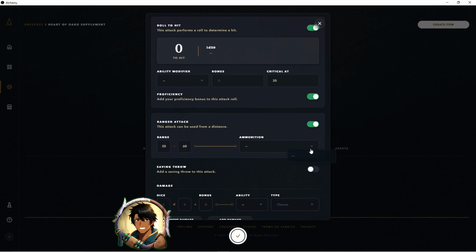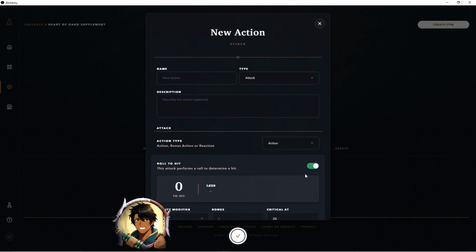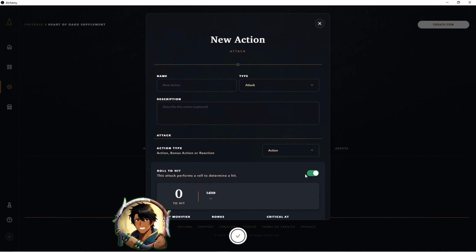Just put in random stuff. So for the ammunition tag, this would work if it was in your inventory of a character, and you'd be able to use this drop down to select an ammunition type that you have within your character sheet. So say you have this crossbow and you want to add arrows as an ammunition type, and every time you shoot your crossbow you'll use your crossbow bolts, even though I said arrows. You can tie those together, so every time you use the attack you would go down in one of your stockpile of crossbow bolts.